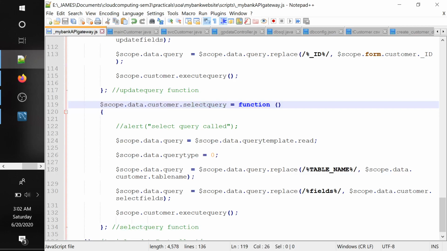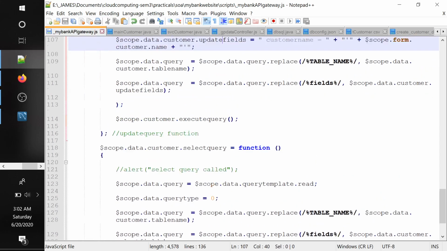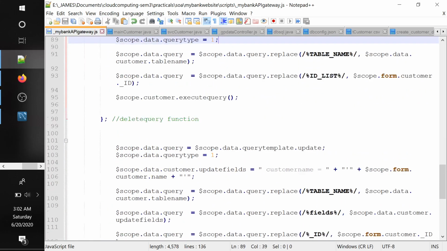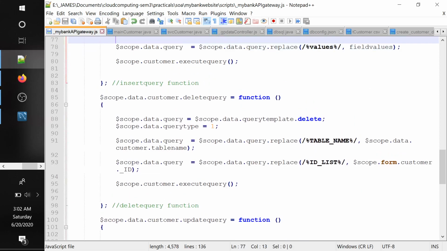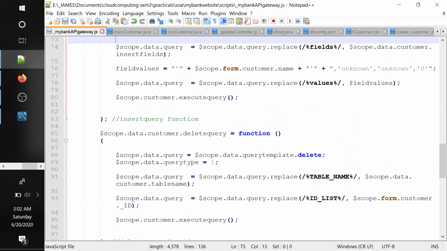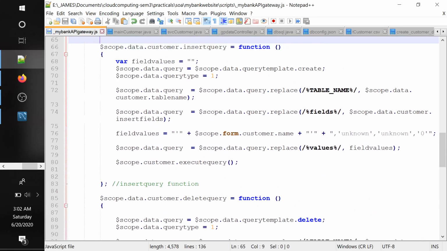So you need to have similar functions, which is scope dot data dot account dot select query. In the same way, for money transfer, you should have scope dot data dot money transfer dot select query. There are four operations for any database, and I've implemented them for customer. You should implement them for the other two services.